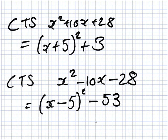Completing the square is just the expression we use in English. It's like a verb, to complete the square. It means to write the quadratic in this form. So we can think of complete the square as a verb, like factorize. I could say to you, complete the square of this. And if you want to use a noun, you could say this is now in completed square form.